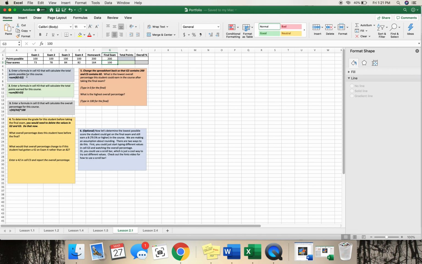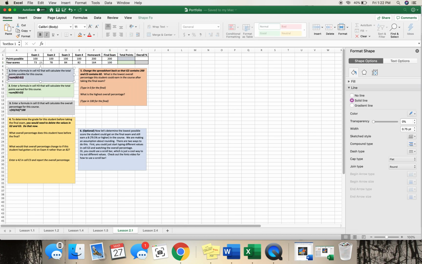All right, so 1, enter a formula in H2 that will calculate the total sum points possible for this course. So we are going to enter a formula in H2. So H2, right here going over to H, down to 2.